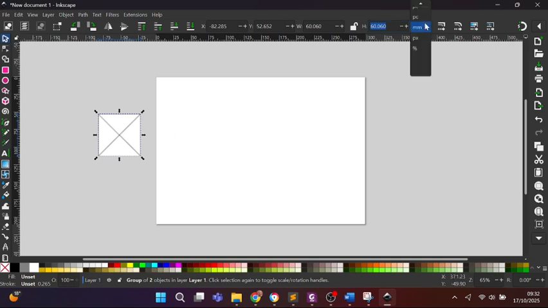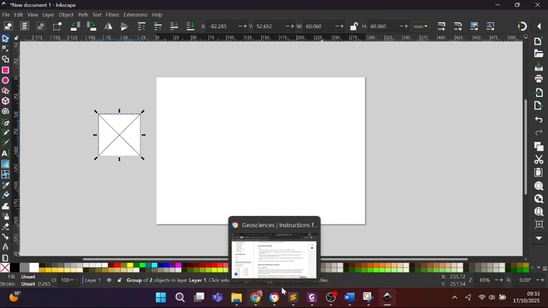You can always change between different units. By default, it's in millimeter. In my case, you can change it to inches, centimeter, and even pixels, depending on your journal specification, or depending on the unit you want to work with. Here I have it in pixels, and that is the size in pixels. If you're working with millimeter, you can change it to millimeter, and then this is the size. So be sure that you know the size of the images within your manuscript template.